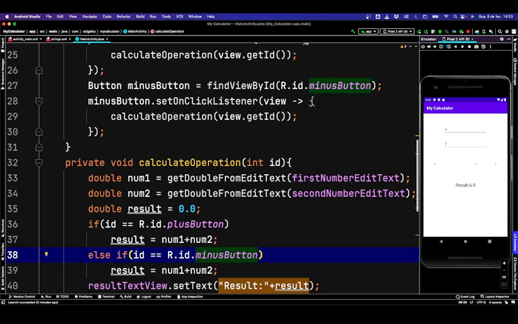So we create another button, the minus button, find view by ID, then set the click listener to do the operation with this minus button. And we created here another else if. We're just missing one part there to do the minus operation here.